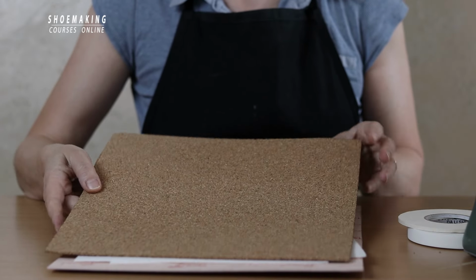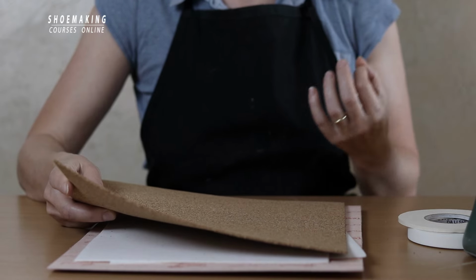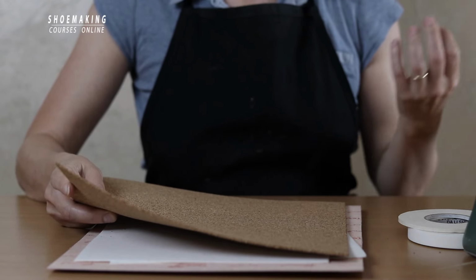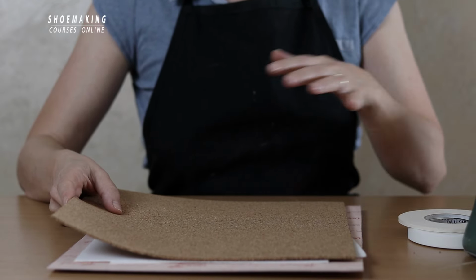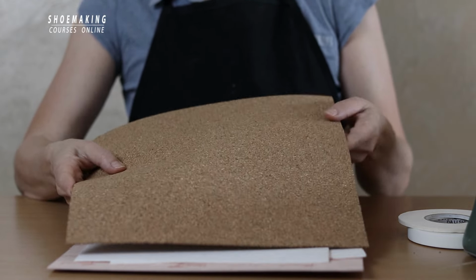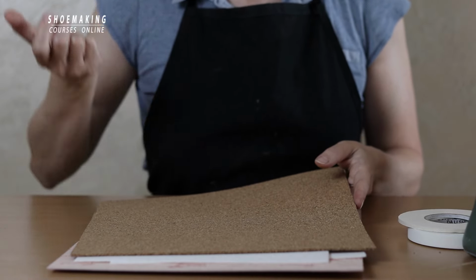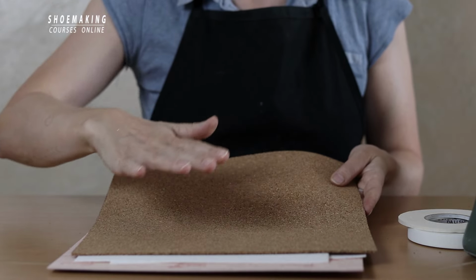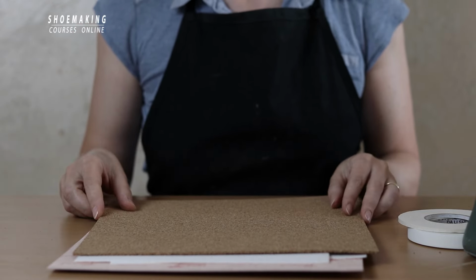Also, with different thicknesses of these cork sheets, you can create wedge heels like we did in my wedge cork sandal course. Okay, but in all other footwear types like Oxford shoes, T-strap pumps, loafers, to flatten the shoe last bottom after lasting, we use this excellent material.